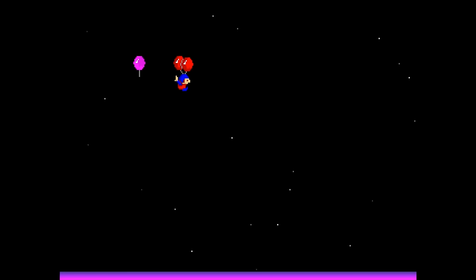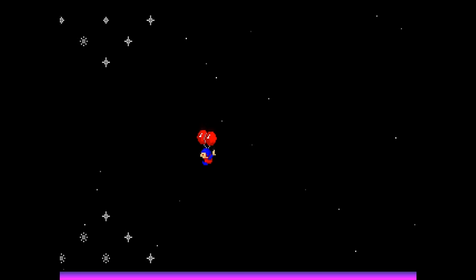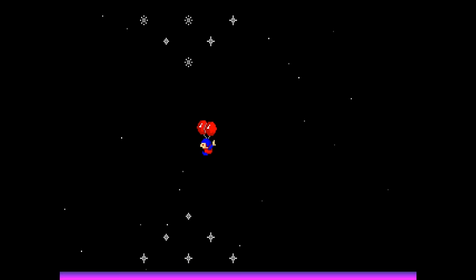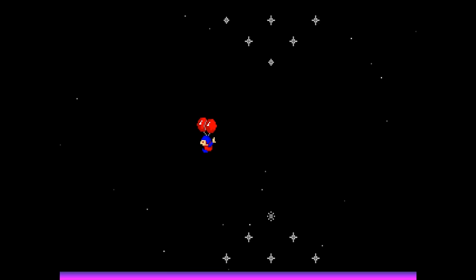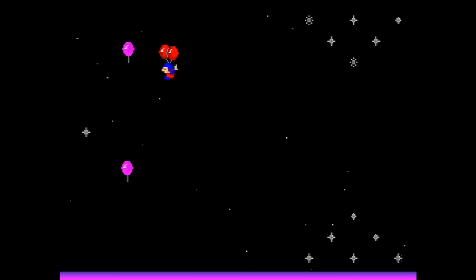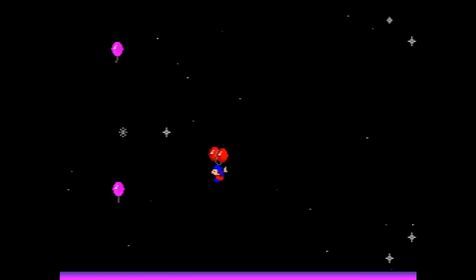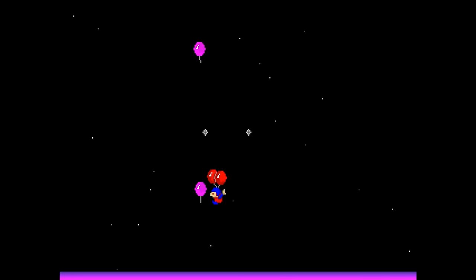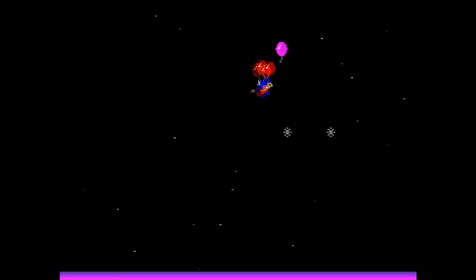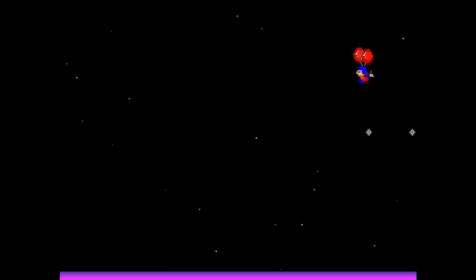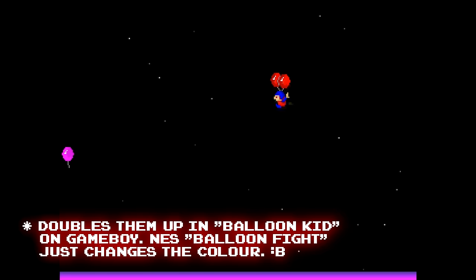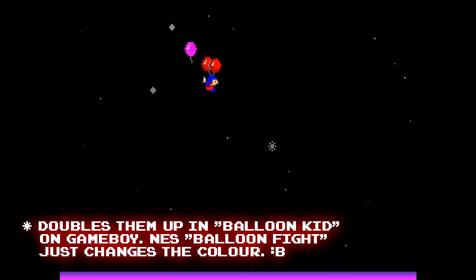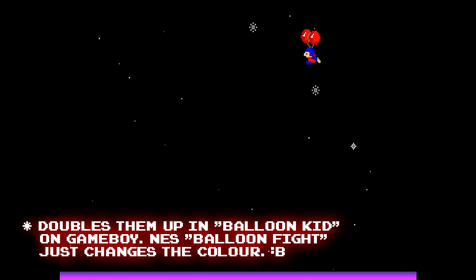I'm not seeing any bubbles. In the original Balloon Fight, there was a bubble power-up that you could get that would stop the screen for a moment. Also, in the Balloon Trip mode in Balloon Fight, if you got 20 balloons in a row without missing any, you'd get a special tone, and it would start doubling them up so that you could get double points, which is kind of cool. But if you then subsequently missed one, it would go back down to singles. Oh, and the stars are moving now.